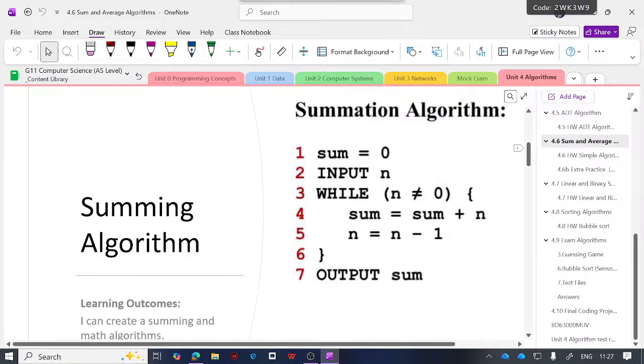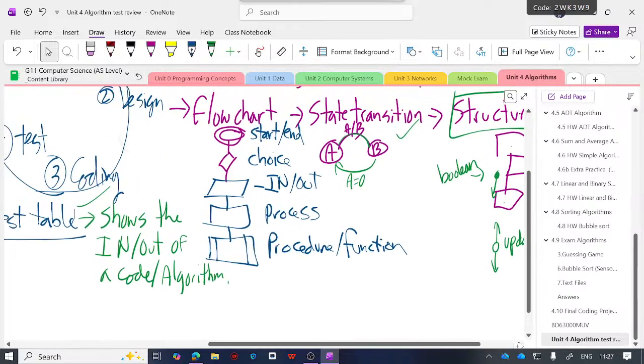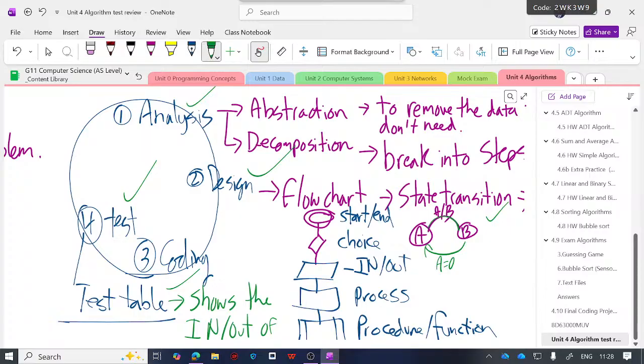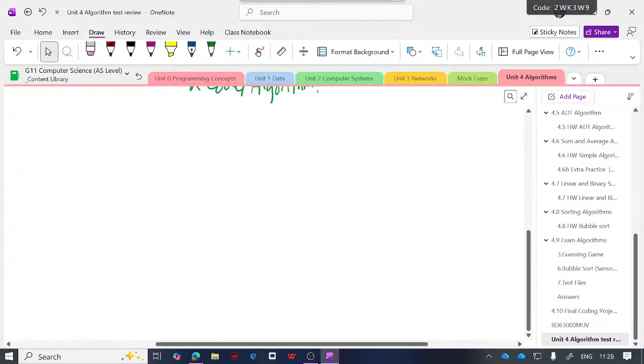This is the easy algorithm to the harder one. So let's talk about coding. 现在我们在 coding. Okay? Analysis. 成功. Design. 成功. Test table. 没问题. 现在 coding. Coding, what we have to do is algorithm. Okay, let's talk about algorithm.